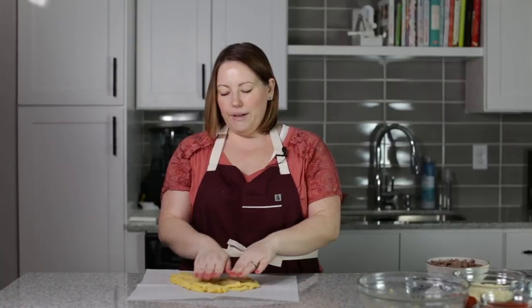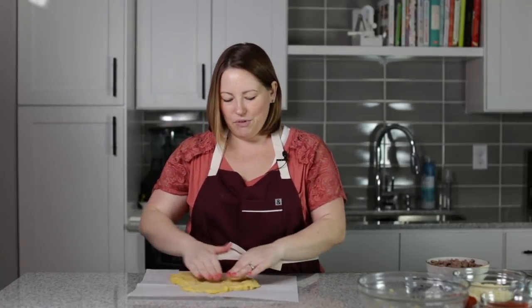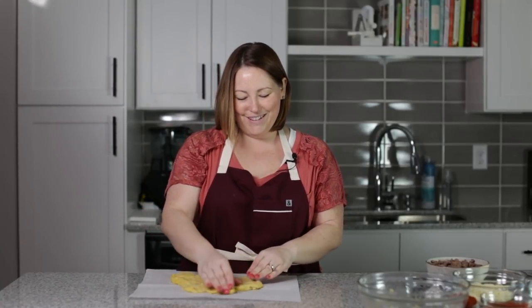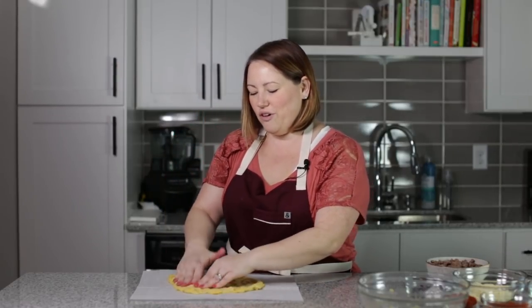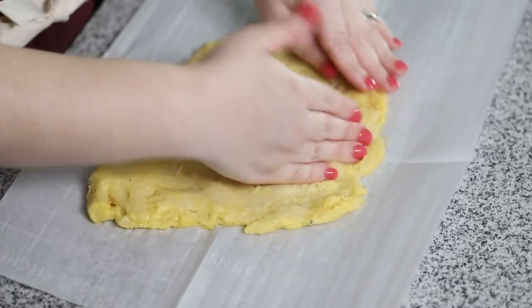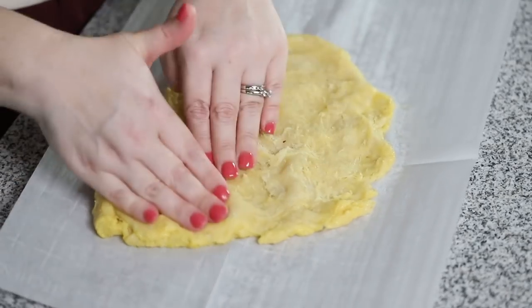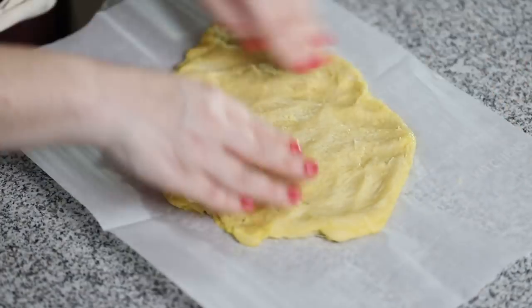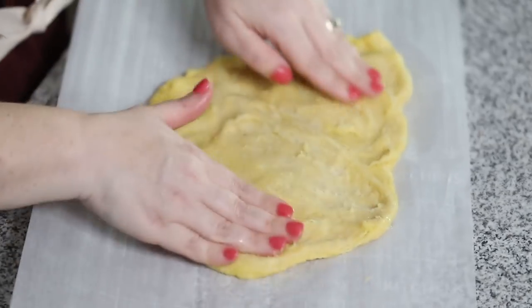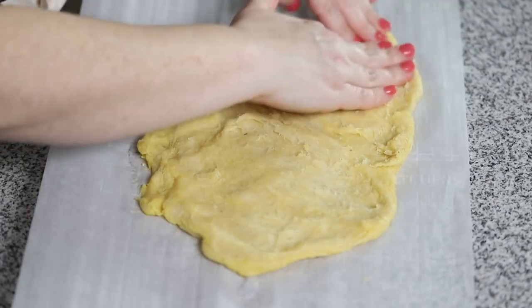I'm going to get another piece of parchment paper and roll it with a rolling pin. Well, I don't have a rolling pin, so I'm gonna have to use my hands. You know what? I bet a lot of home cooks don't have rolling pins. I do at home, but I don't here. So we are just going to make do with what we've got. And this is how I normally do it.